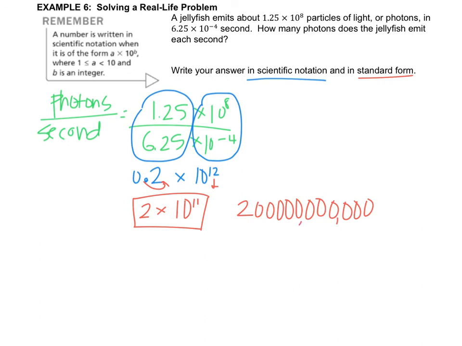Well, I guess I should put the label. That's photons per second. If you need more practice with scientific notation, please ask in class. That is an 8th grade skill. It's something that you should have done in your extra chapters from last year. And if you have any questions, write them down and ask me when you come to class.